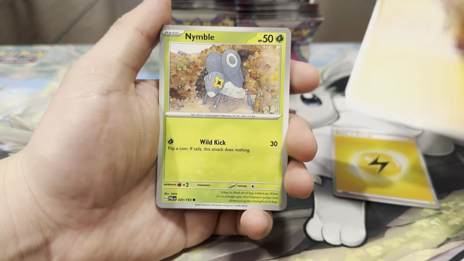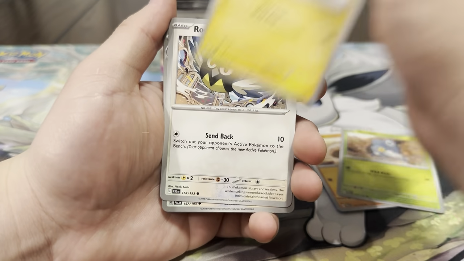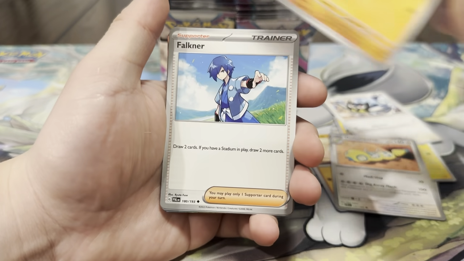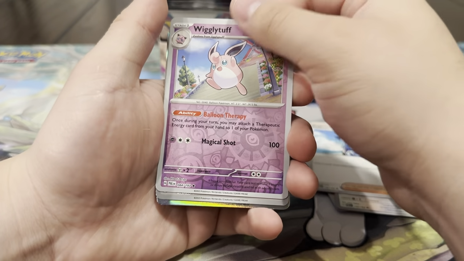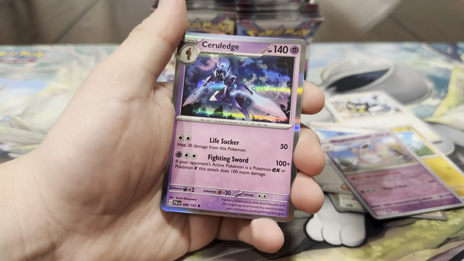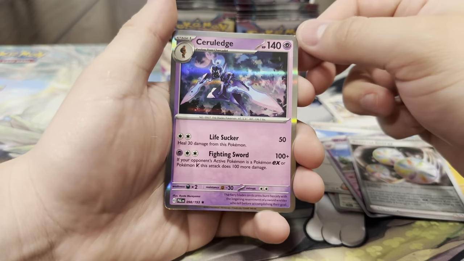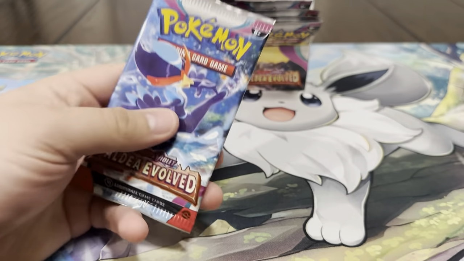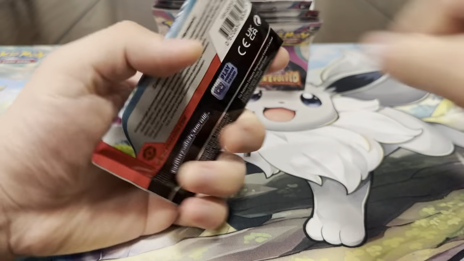Soon. Come on. Nacli, Nymble, Shinx, Rookie D. We got the Dunsparce, Pupitar, Falkner, Wigglytuff. We got a Reverse Energy, and a Holo Cerulege. Can't wait till that gets an EX, you guys. Definitely going to get one eventually. I think so, honestly. But yeah, next pack, come on.